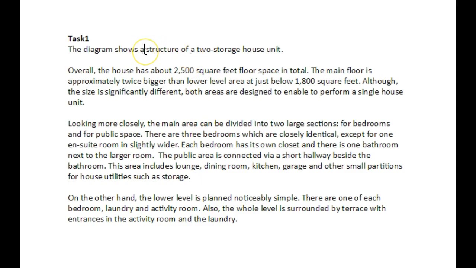So this diagram, or the diagram, shows the structure of a two-story... Story means floors. Storage does not mean floors. Overall, the house has about 2,500 square feet of floor space in total. In total and overall in this sentence kind of mean the same thing. Be wary of repetition.